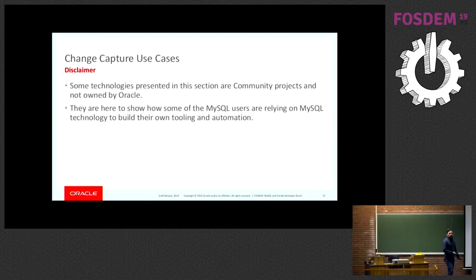I'm not going to talk about things like flashback because Shlomi already did, and I don't have it in the slides. But that's another use case where you can use this change log to replay it backwards and do things like recovering, if possible, an instance to a certain point in time by replaying the change log in reverse order. So it's actually like a compensation action rather than reversing.